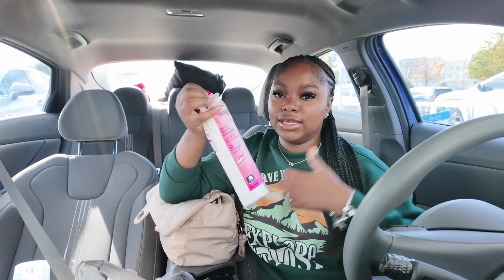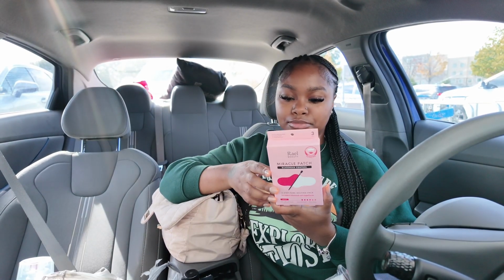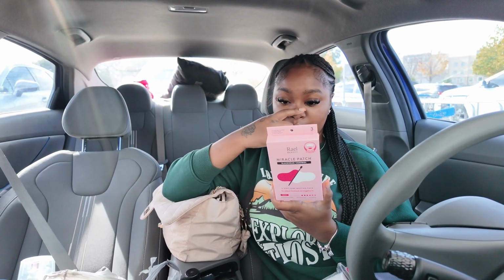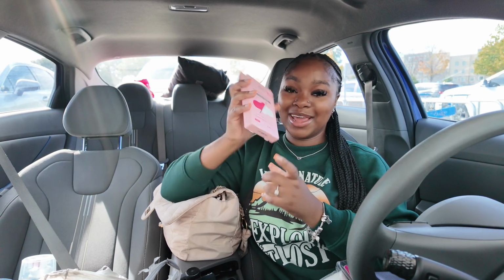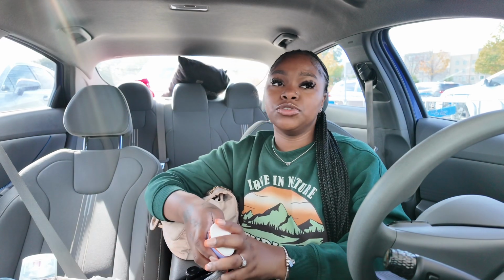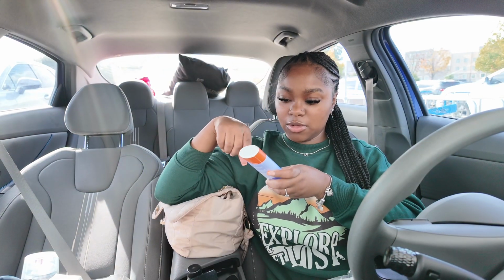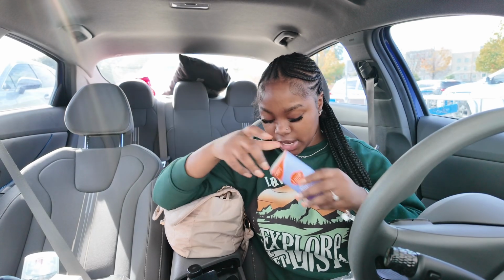Girl, look at all the stuff I just got. I got these little face things. I got these because they look pink, and it said they work for your nose. I be having them a lot. And they pink, I was happy. I want to try some new deodorant. Found this, it said aluminum free. I'm gonna see how this works. Hopefully I like it.